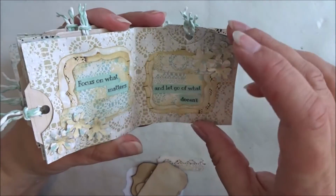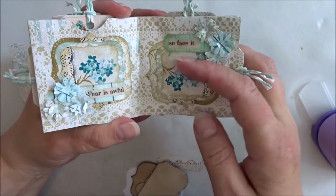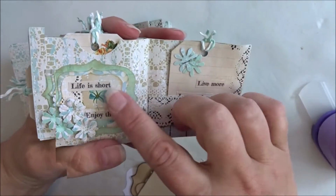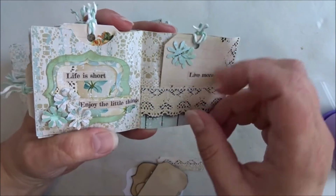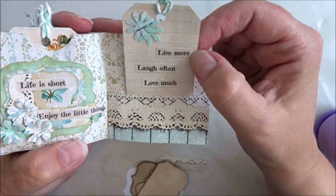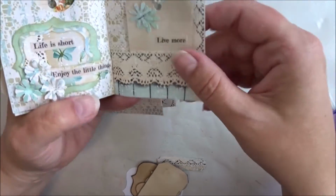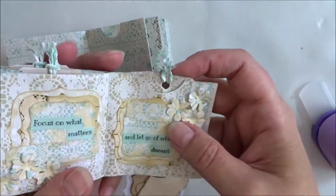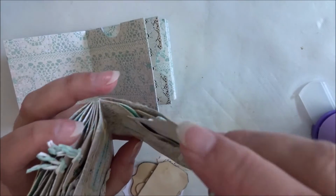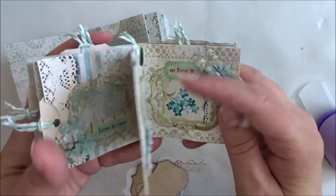Focus on what matters and let go of what doesn't. And what did this one say? Fear is awful, so face it. Life is short, enjoy the little things. And then this classic one, live more, laugh often, and love much. It's just a simple little album, but I think it is loaded with just little sweet things.